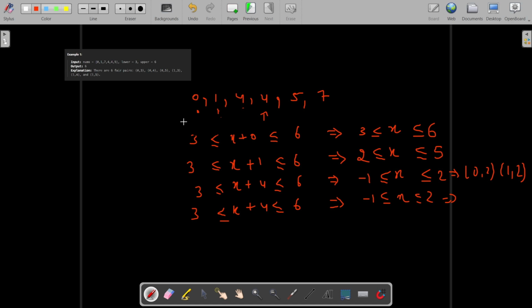For this also, in this range we have only index 0 and 1 satisfying this condition. So for this also, the answer would be (0, 3) and (1, 3). These are the index pairs.